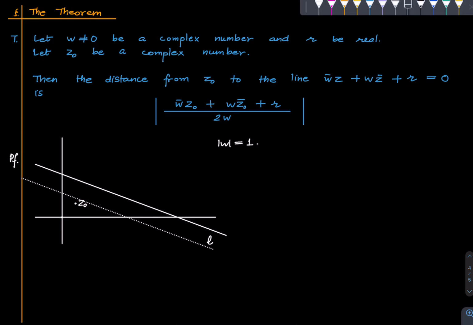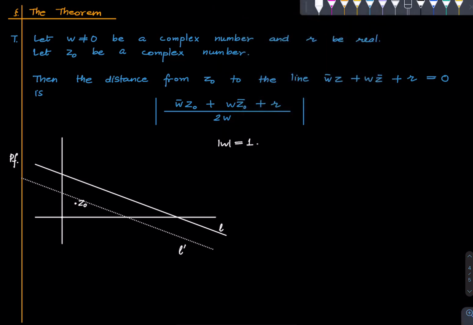Okay. So note that, basically, what we need to now do is find the equation of this line. This is what we need to do. Once we find the equation of this line, we can just use the previous formula and find the distance from the origin, and the distance from the origin is precisely this distance. Right? So that we realize, and let me call the translated line L prime.